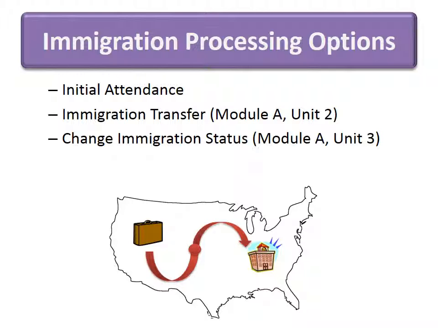If you are currently in the U.S. maintaining another valid non-immigrant status, you should select the third option to change immigration status. Please let us know if you plan to travel and apply for a student visa or will remain in the U.S. and submit your application to the government.